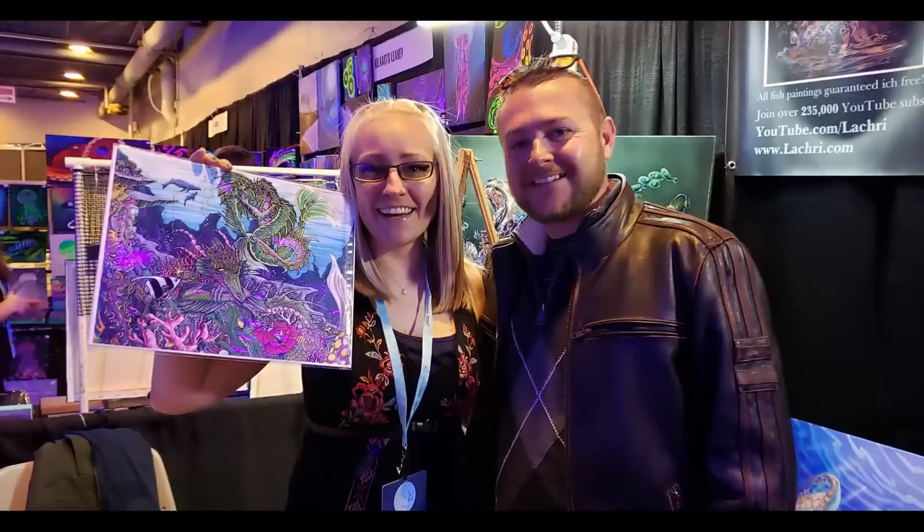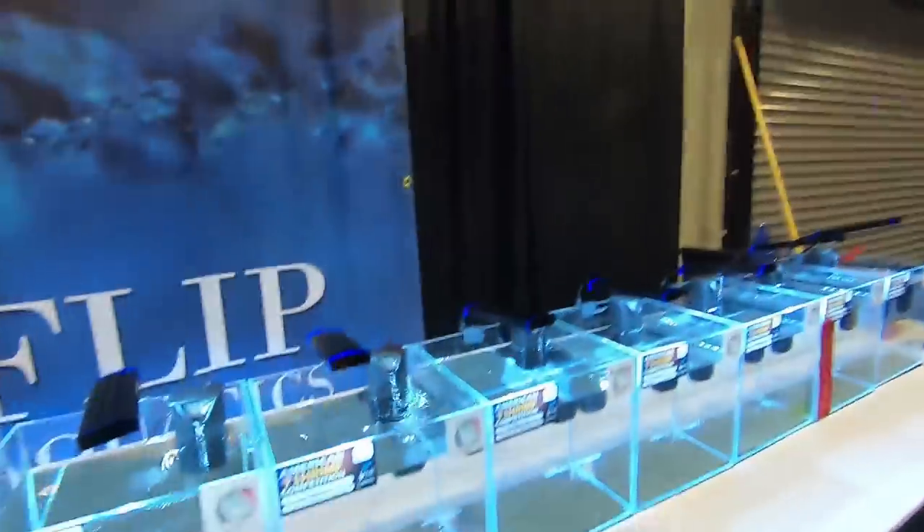Another really cool thing — razor blade art. This artist here brought me a hand-drawn ocean scene done in Copic markers, and it is gorgeous — this photo does not show how pretty it is. I got to meet a couple of fans who had shown up, and he brought me some artwork that's phenomenal. There are some dragons on the other side that I didn't think to flip over for the photo. I got to meet quite a few YouTubers I've been watching for quite a while — Tidal Gardens and Simply Betta, Melev's Reef. I got to meet so many people that I've been watching their content for months, trying to get tips on keeping my fish healthier. Really just a fun event. If you ever get a chance to come to an Aquashella event, I cannot recommend it enough — I cannot wait for the next event.